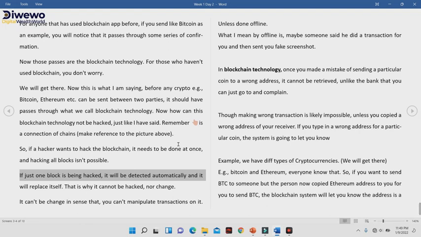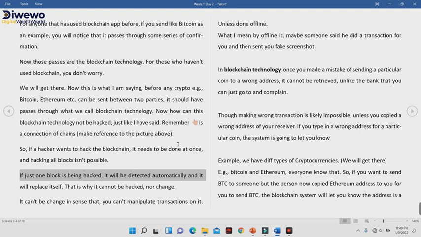Mind you, it's a decentralized intermediary compared to the bank. Let's assume you want to send me money. You have to pass through the bank, and the bank will know the amount you are sending to me and the amount I'm receiving. But using blockchain, no one can know how much you are sending to me. It's just between you and me. I don't know if you're getting the point.